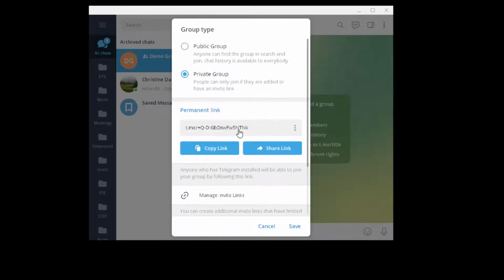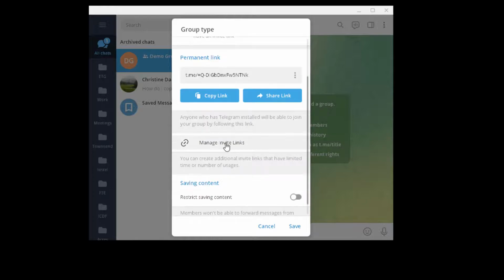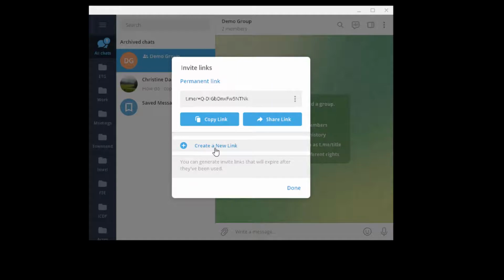This gives you a permanent link to this private group. So this means that this link will be available. Anybody who clicks on it will come here. If you share the link with somebody, they'll click and come here. However, if you want to create a unique link outside of this link that's going to be used almost on a temporary basis, that's going to have a limited use, and later you'll revoke it, you don't fiddle with the permanent one. What you do is you will go to manage invites, and you'll create a new link.